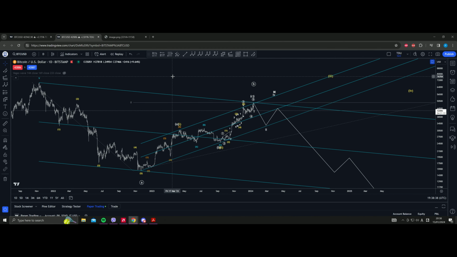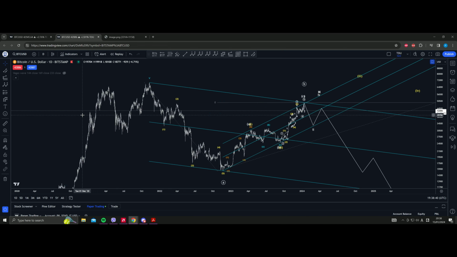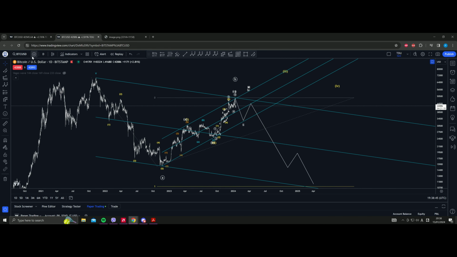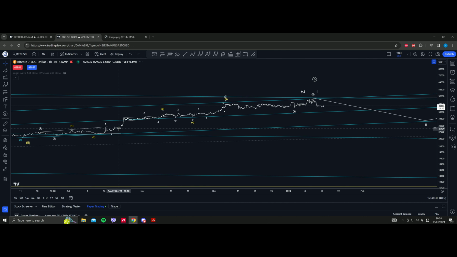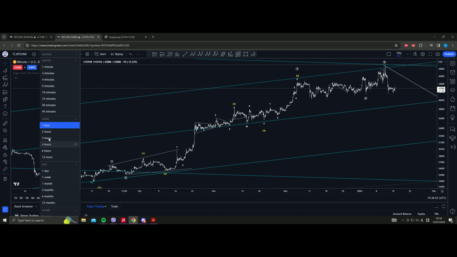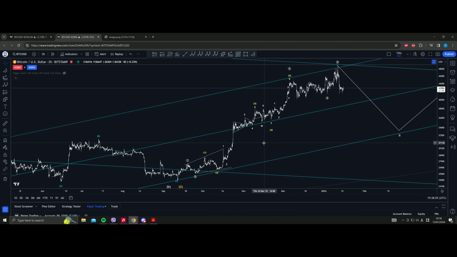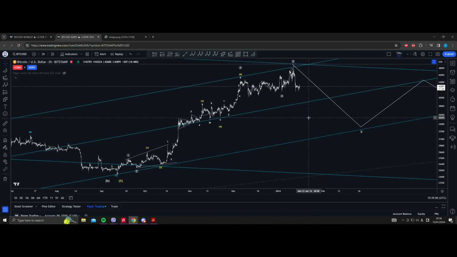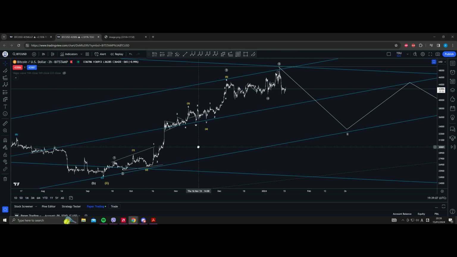I'm going to delete that so it doesn't bother me. I'm going to let you take a look at my count of this C wave. Put it in maybe 2 hours. All right. So I had 2 variations of counting this leg. One was a leading diagonal here, and the other one was more optimistic, having a 1, 2, 1, 2, 1, 2.